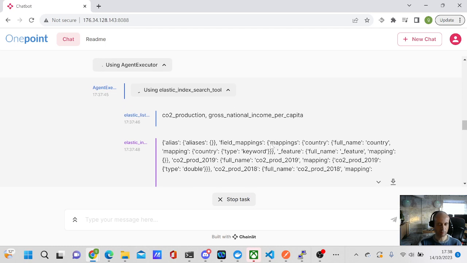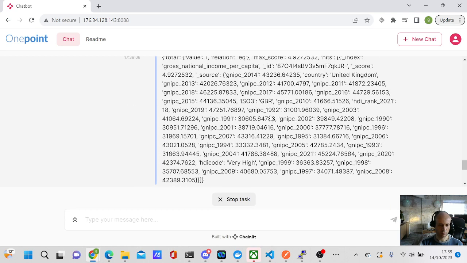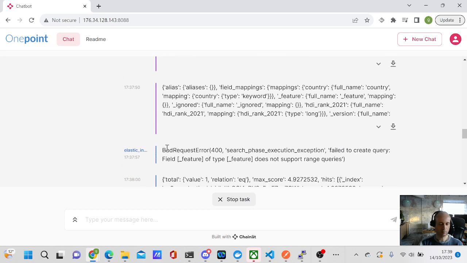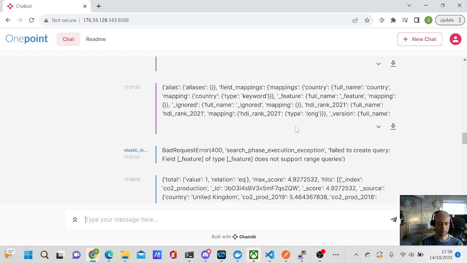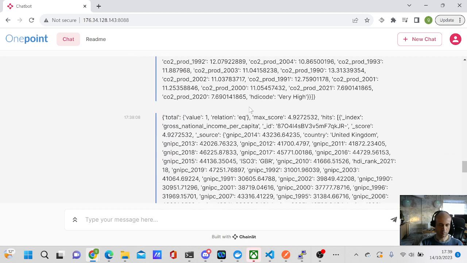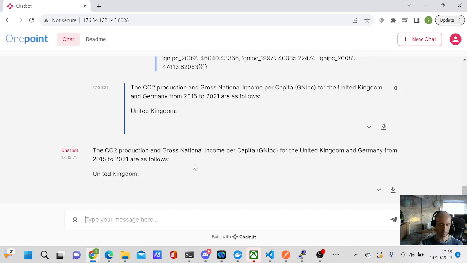I'm not surprised, because it has to query both indices in Elasticsearch, then take out the data, compare the data, and also figure out if there is some trend going on. So this is rather a complex question. Sometimes you see it fail to create queries. But errors are fed back into ChatGPT, and ChatGPT then tries to improve the queries. CO2 production. Okay. Chatbots. Uh-huh.